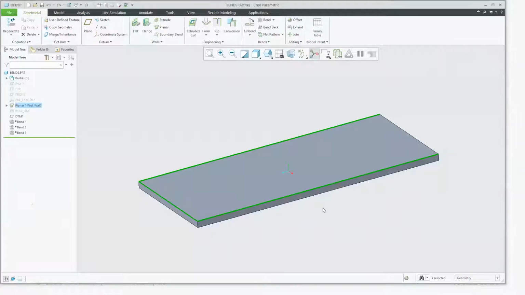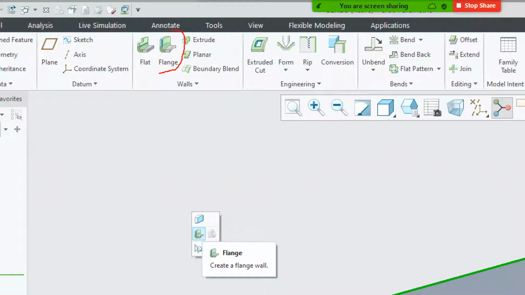You don't want that. Rather than that, I want to grab all of them in one shot. I select this, hold down the shift, and there's your surface loop. Way back in the days, all this used to be there as a menu-driven option, and nowadays it's all on the shift key. So I select that, and now I should be able to do a flange. As you can see, I'm not getting the flat wall, which makes sense. A flange wall acts almost like a sweep, but not the flat wall.